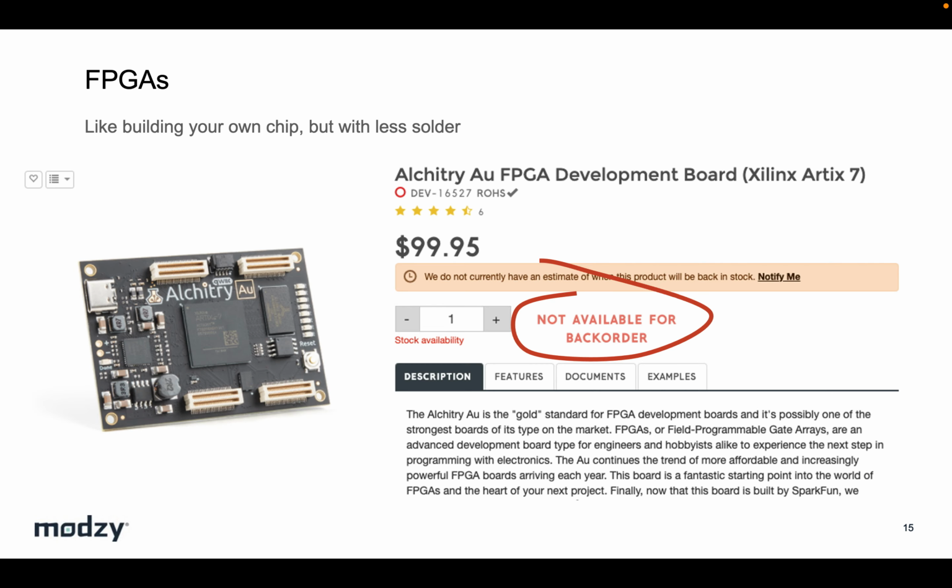One of the challenges with FPGAs is that they're just not as available. They're not built in as high a volume as CPUs or GPUs. The ones that are low cost and cheap tend to go out of stock really fast. There's this gulf in FPGAs where you can get them for $100 on a developer board, or they're like $5,000, and there's nothing in between. So they can be a little bit harder to get your hands on, which is one reason why a lot of folks don't lean towards using an FPGA unless they're doing some research and development.